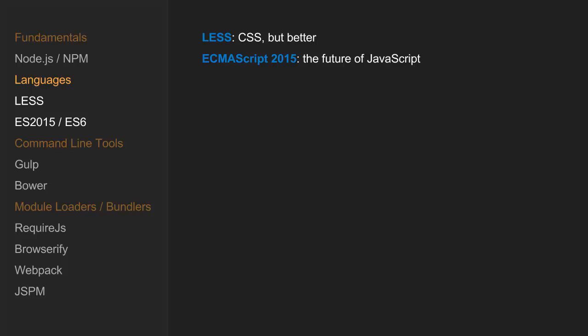It was standardized. There's a lot of support for it in modern browsers. But in addition to that, this entire course is about how we can use all of those awesome features that were just standardized this year. How can we use them today? Even on IE6. I don't know if anybody listening works somewhere that IE6 is mandatory, but if you do, there's still no reason not to use ECMAScript 2015 features.